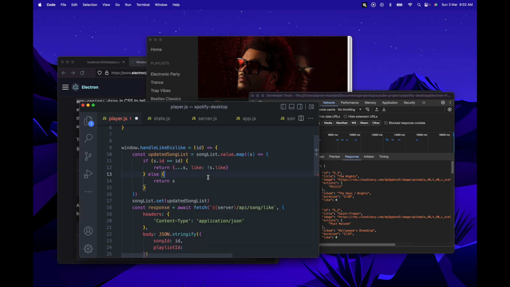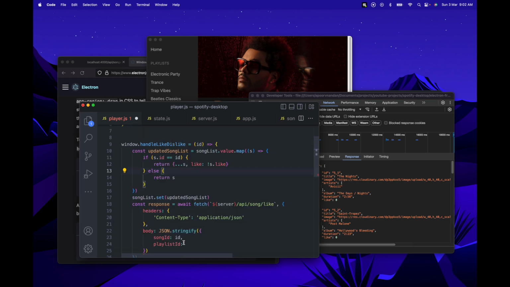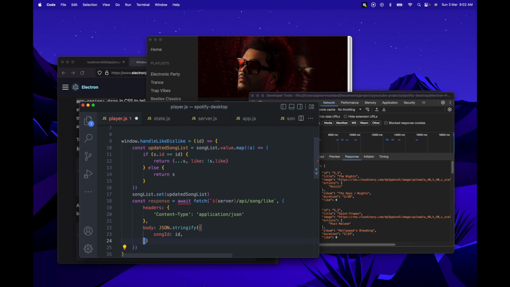Playlist ID is something we can get from, where we get this from. Actually, let's just remove this.